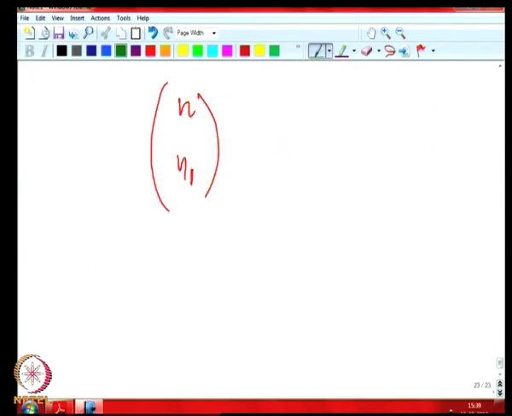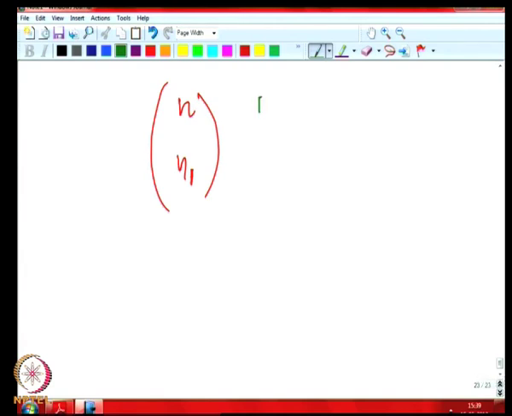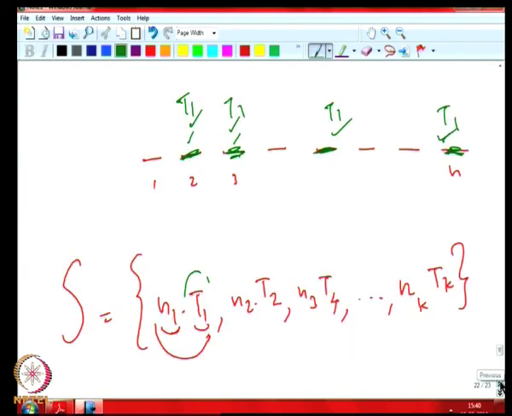Now that we have used n1 positions from these n positions, we have marked them with this color. So, they are gone, the type T1 things are already sitting there. The remaining positions: we have n minus n1 positions. Out of these n minus n1 positions, we have to find the positions to place the type T2 things. There are n2 of them, so we just have to select the n2 positions out of these. We select some n2 positions, and the T2s are placed there. They are indistinguishable things. We just need to select the positions to place the correct number n2 of them, that is it.